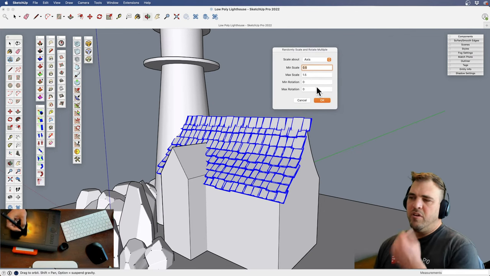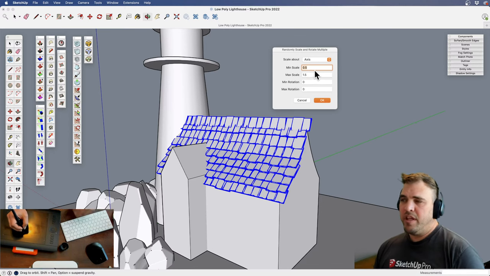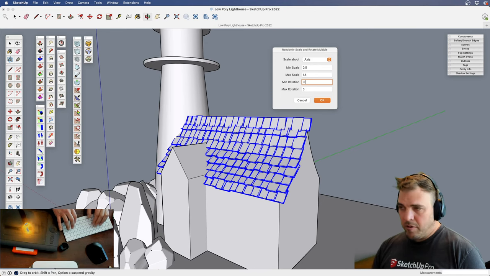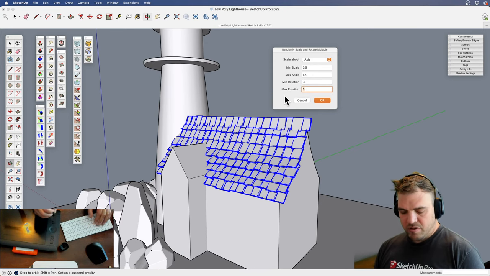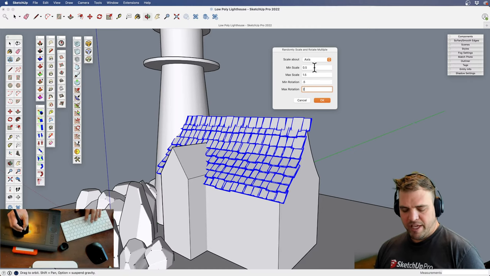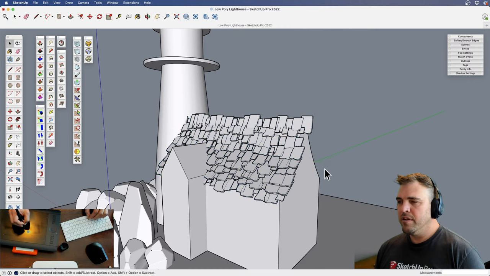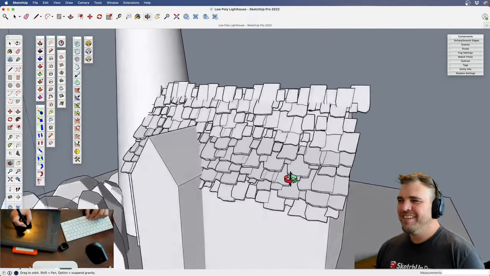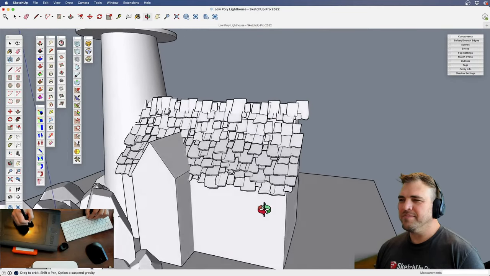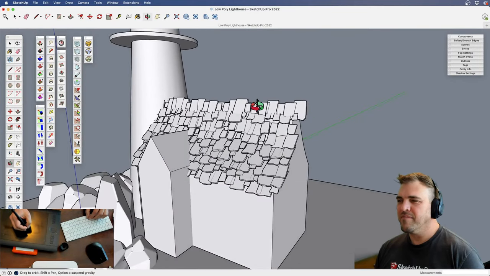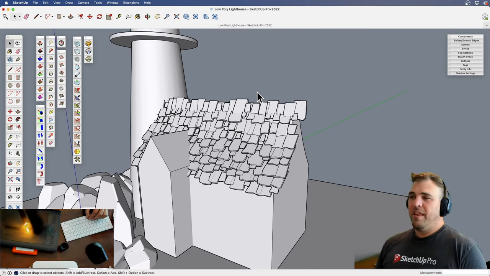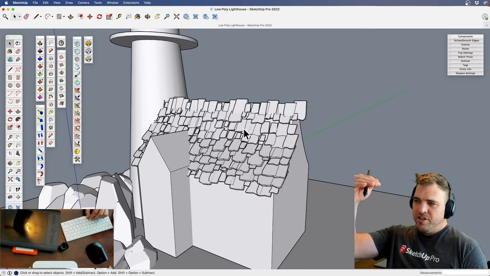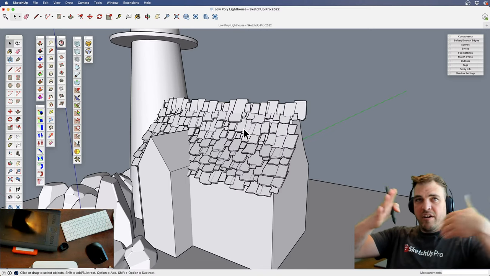This is one of those plugins that I don't use that often, so I usually have to experiment with it. So if we just leave the default settings and let's say 0.5 minimum rotation and 2 maximum rotation about the axis, let's just see what happens. It looks a little more in line. I mean, if you could have the top edge always match up. And then you could even do that just with the top bit. And maybe changing the axis on all of these to the top edge, and then it would all be based off of there.